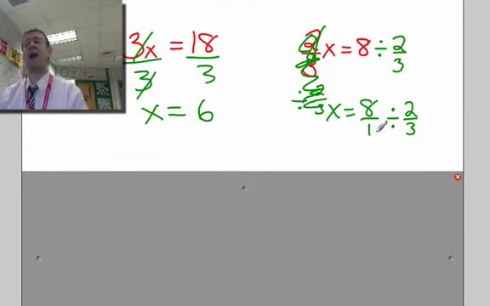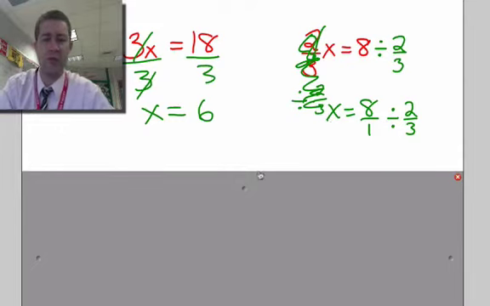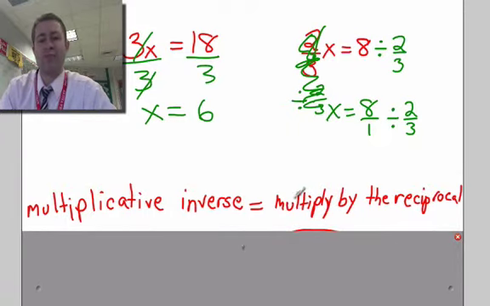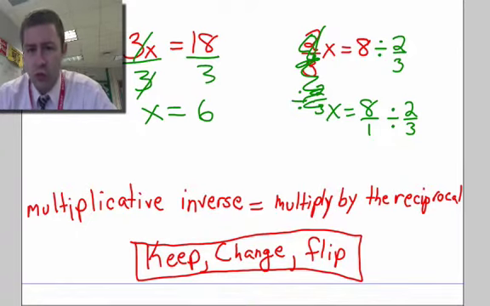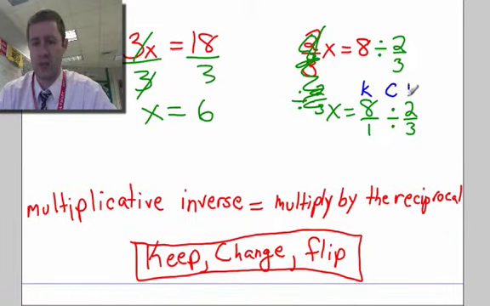When I divide by a fraction, I'm doing what's called multiplying by the reciprocal, which is like flipping the fraction. You may have seen this before. This whole process is called the multiplicative inverse. I multiply by the inverse of that fraction. Another way of looking at this is we do the inverse: I divide by 2/3, and then I do the keep, change, flip. We remember that from Unit 3 when we talked about dividing fractions. I'm going to draw that in blue. So I keep the first fraction, I change the sign, I flip the second.